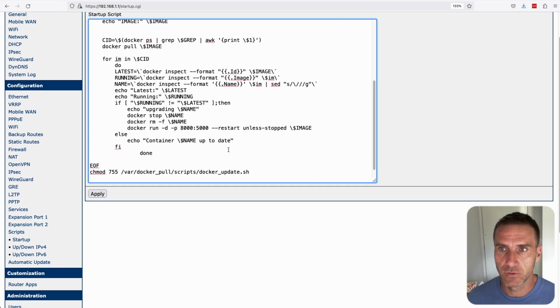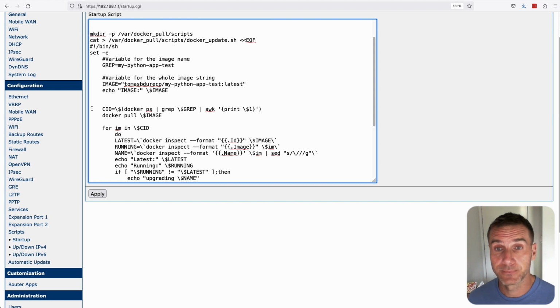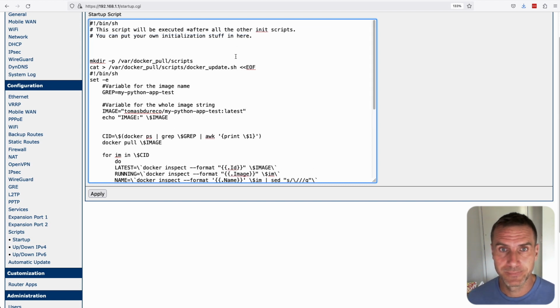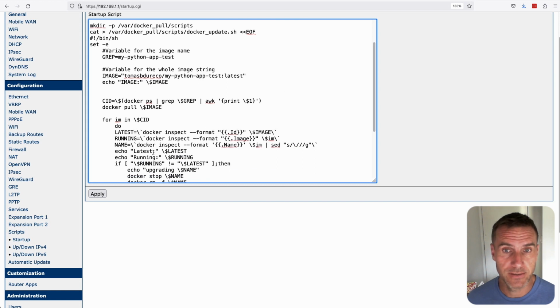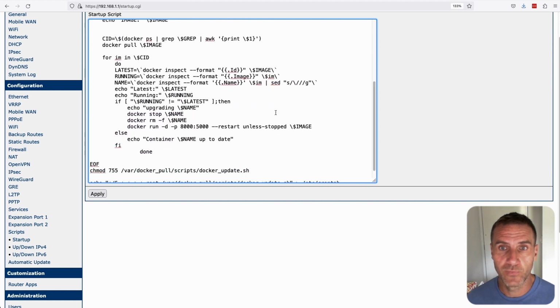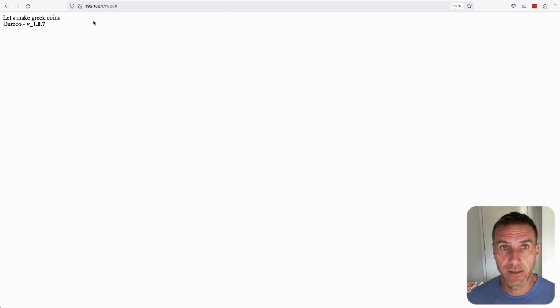So this is really good, because if someone else comes and sees the script here or this text, it will be obvious that something is happening, so they can investigate further and find out what's going on. Okay, so we have our 107 working, and we just found out that something is wrong and we need to change the parameters. So we no longer want to make Greek coins, we want to make kangaroo coins. So let's update our application.